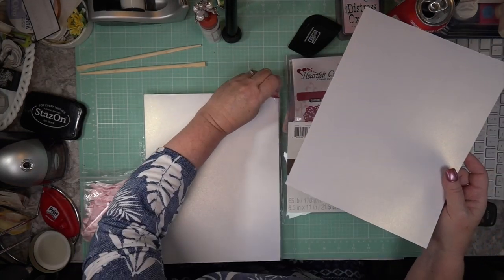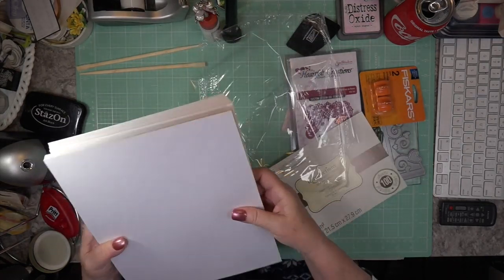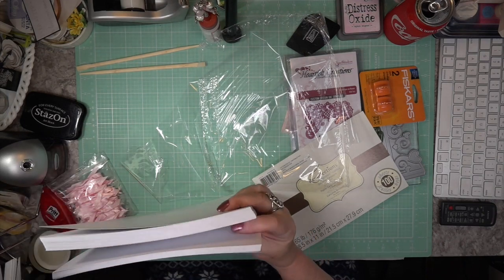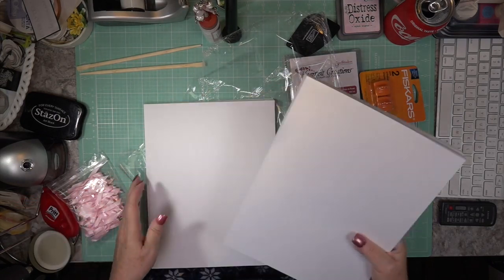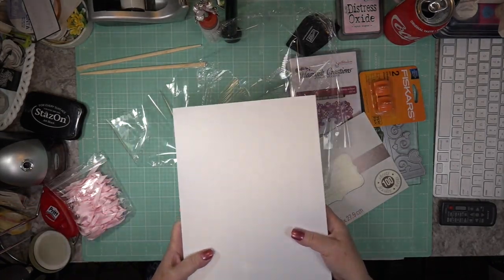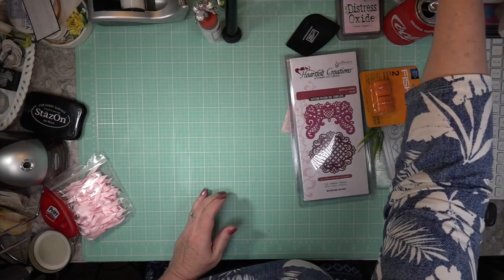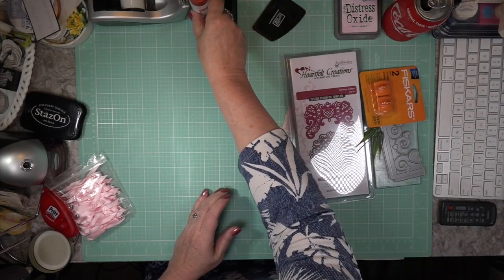I was going to buy two, and then I thought, no, Carol, just start with 100. They said they were going to have it there, so I will see, because when I was in there last time, there wasn't any. But I thought 100 was great to start out with, and there you have it. That's the paper I talked about all the time, this shiny gold fleck paper for wedding albums. It's great, yes. And let's get started after I have a little sip of my pop.